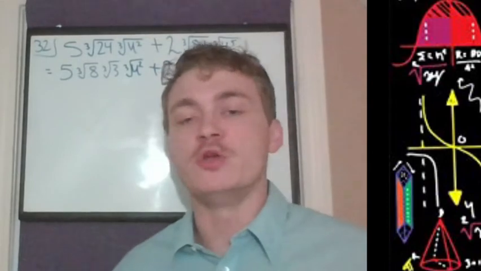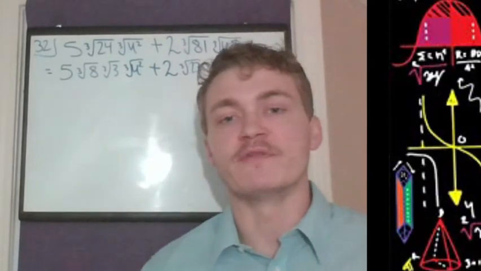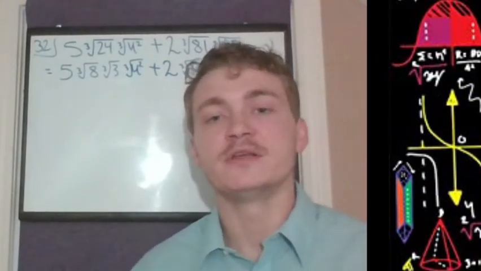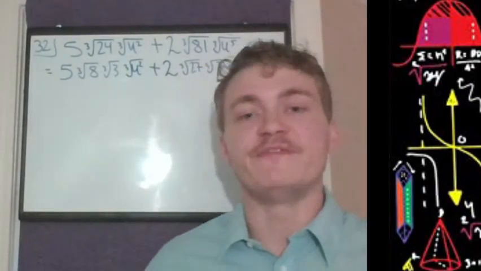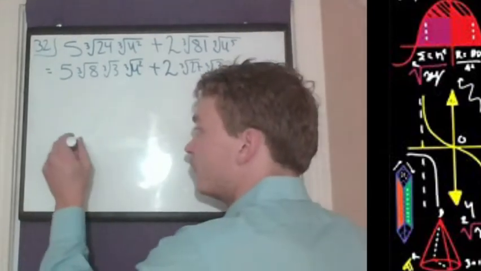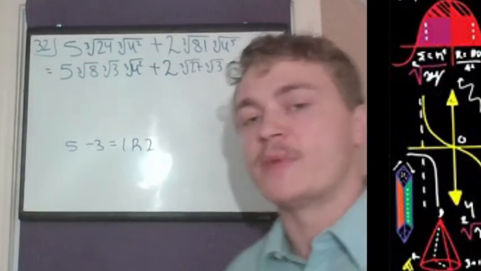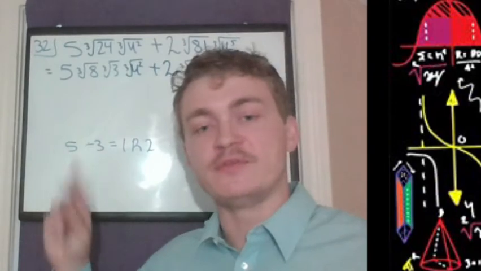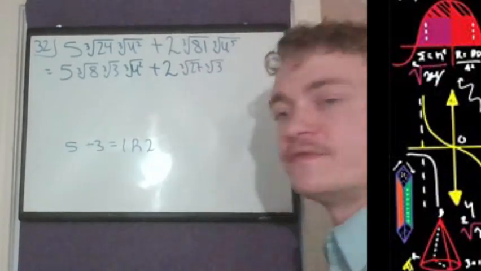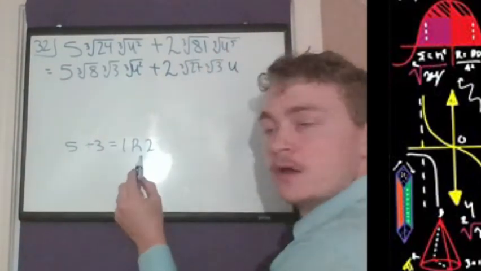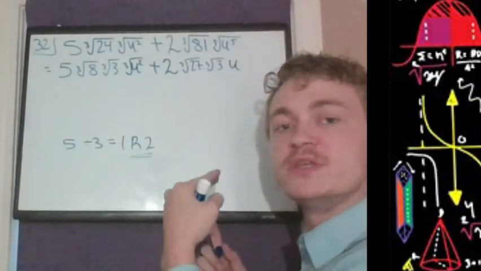For the cube root of u to the 5th power, note that our exponent is larger than our root of 3, so we can factor something out from under this radical. Think about the shorthand rule. Divide the exponent by the root. 5 divided by 3 is 1 with a remainder of 2. In other words, 3 will go into 5 once and have 2 left over. What does that mean for the factors? We will factor out 1 factor of u. The remainder of 2 says we will leave behind 2 factors of u. 2 factors of u is u squared.